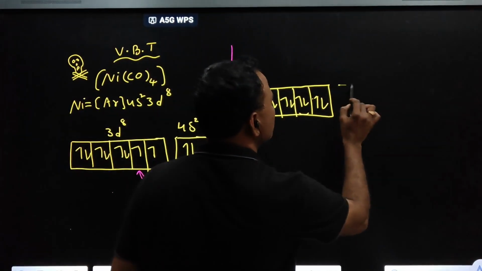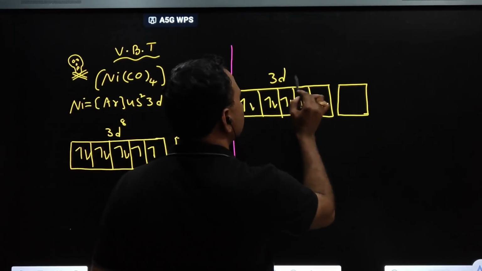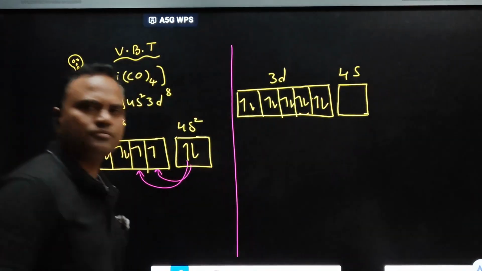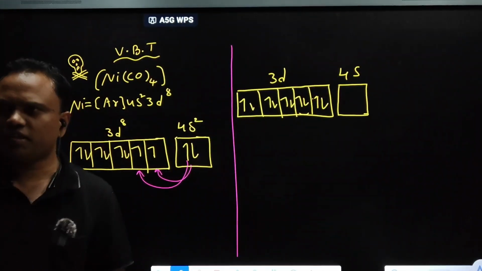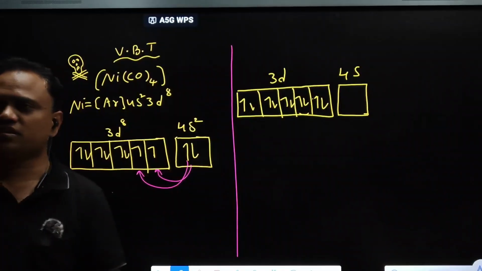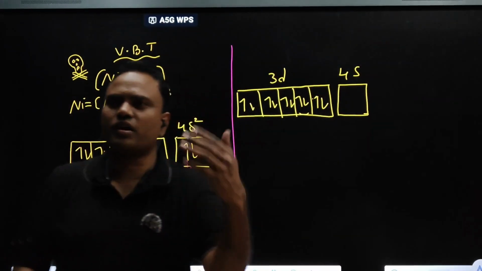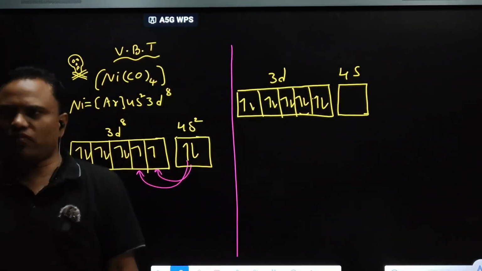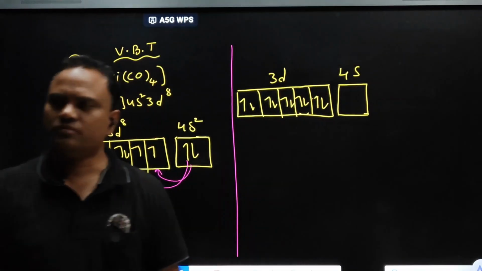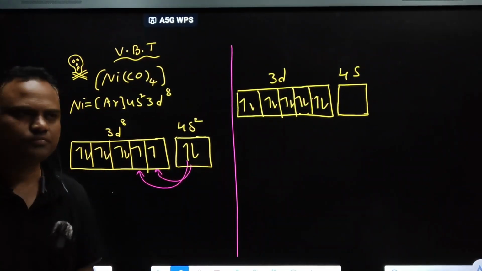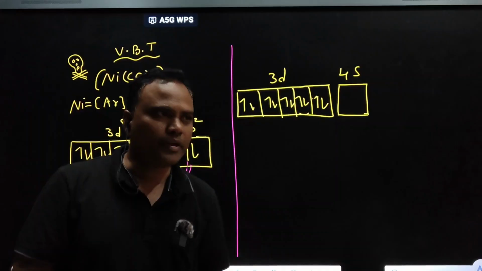We have few exceptional cases, don't worry. This is 3d, this is 4s. One vacancy is created or not? One vacancy is created. But how many ligands are there? 4 guests. So we have to create 4 vacant rooms to accommodate them. Or we have 4 students. We have to give 4 empty rooms. Clear? How many rooms we have here? Only 1 room.